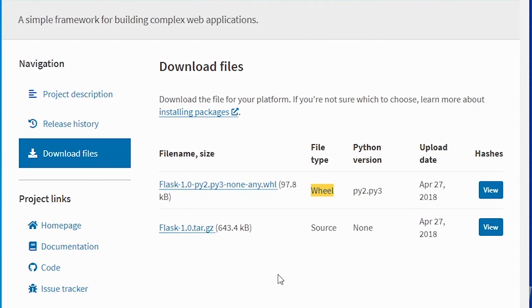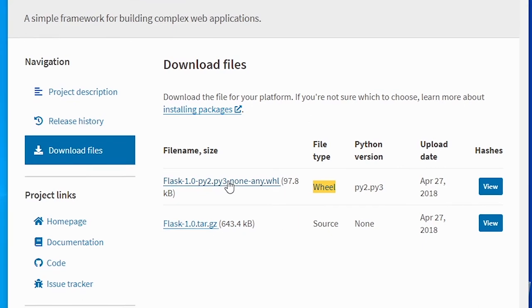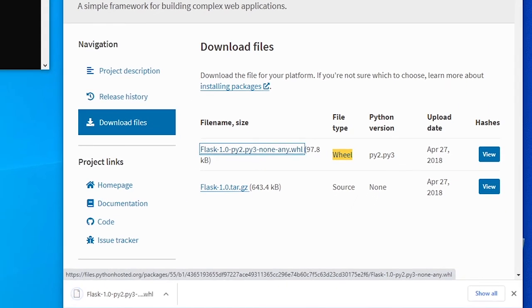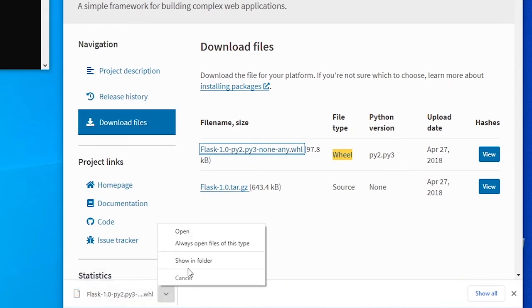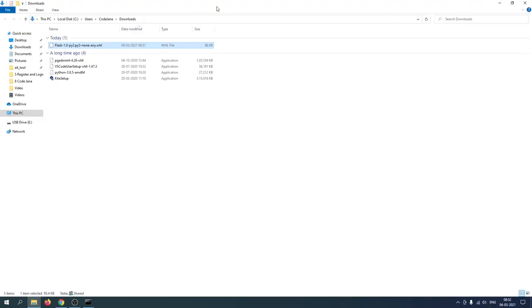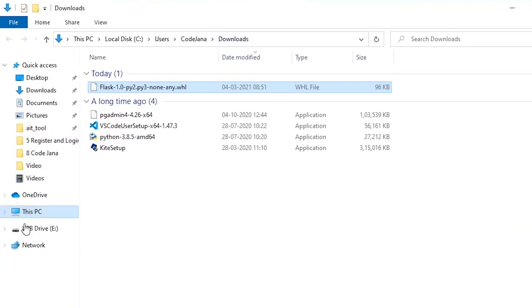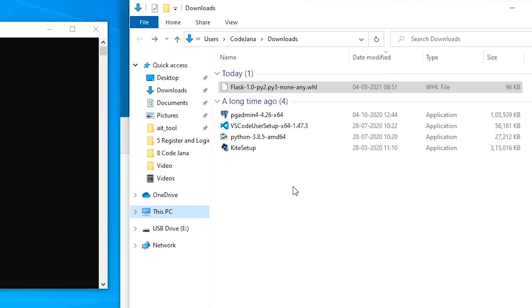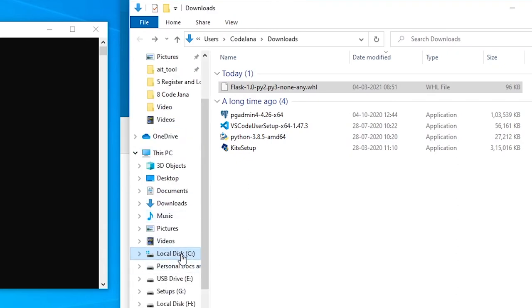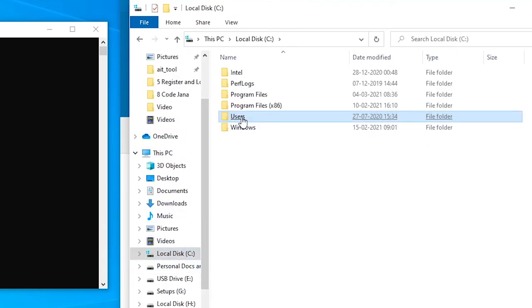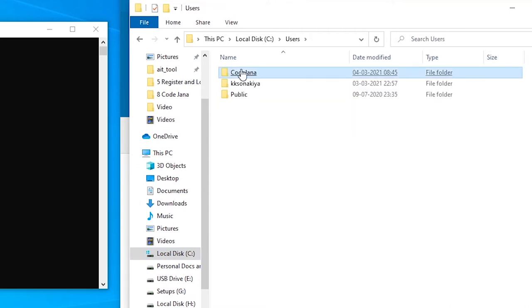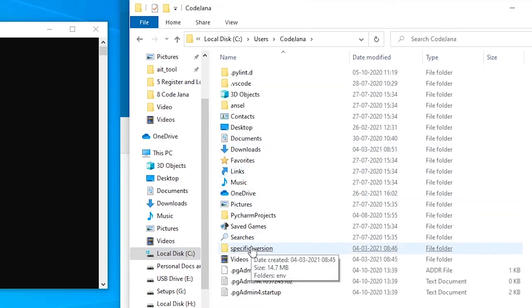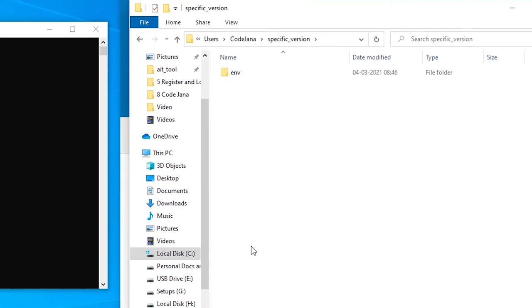So now we can install via this file, or you can use this compressed file. Both options are good. So how do we do that? You just need to click on this file and it is going to be downloaded to whatever your download folder is. By default, as you can see, it's this download folder. So you can move it to the current directory, which in my case is, well, I made a mistake there. So it's in Kojana, and then a specific version. I was supposed to do it in desktop, but well, sorry about that.